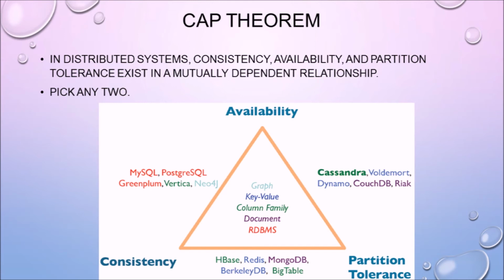RDBMS is very high in terms of consistency. It is ACID, right? Everybody over here knows what ACID is. And obviously on the other extreme corner, the green bit here is Cassandra. This is what we are going to talk about. Cassandra is not going to assure you that the data that goes in is always consistent at all times. So that's the bit you're going to lose. We're going to talk a bit more about that.